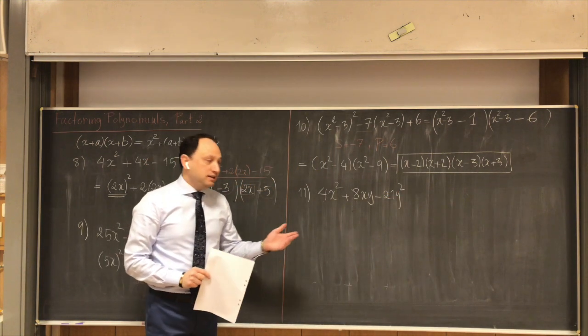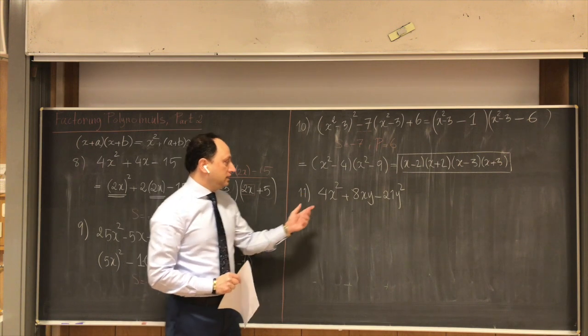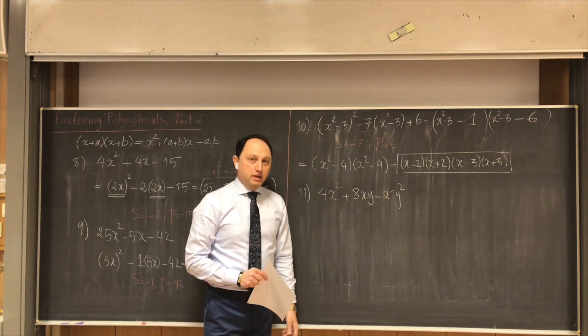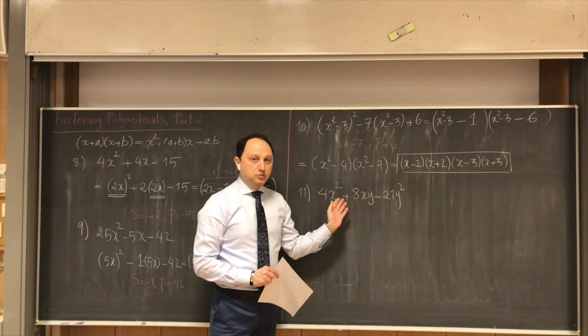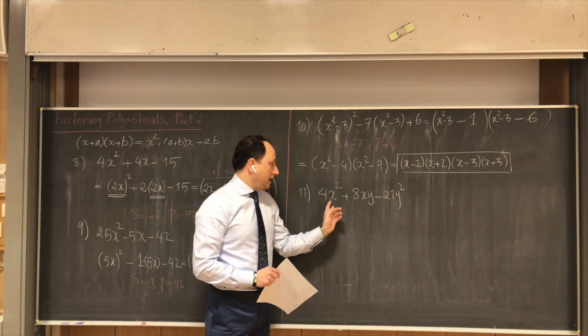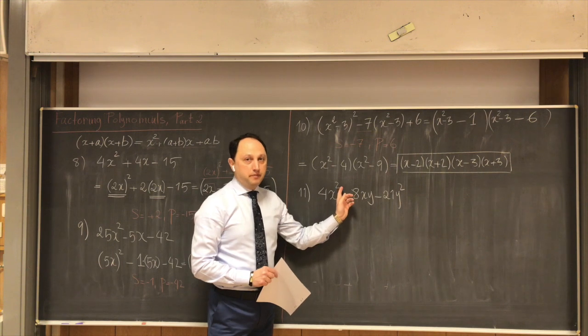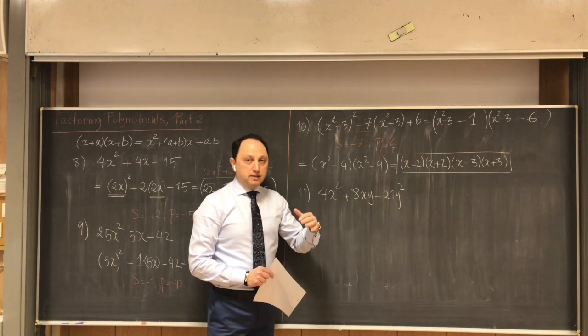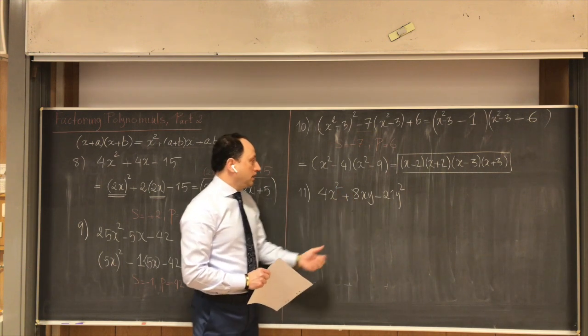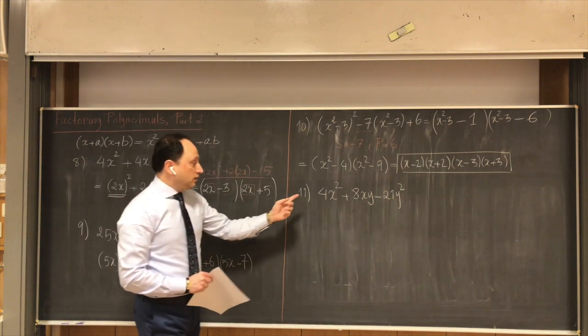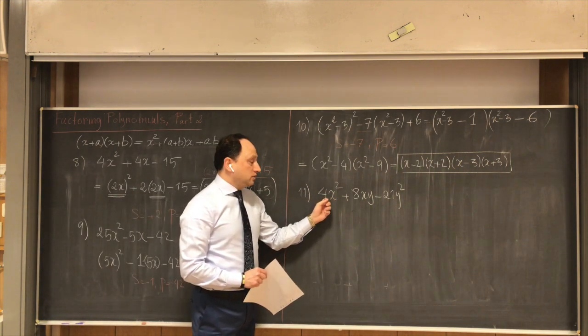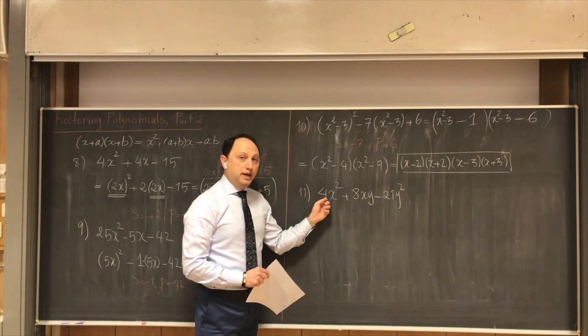Okay, this one is also a little bit tricky. It involves more than one variable, x and y. Okay, again, I have a trinomial. I have a polynomial consisting of 3 terms, and one of them is a complete square. So I might get suspicious that it might be helpful if I use this identity there. But as before, what is the complete square? This is the complete square for 2x.